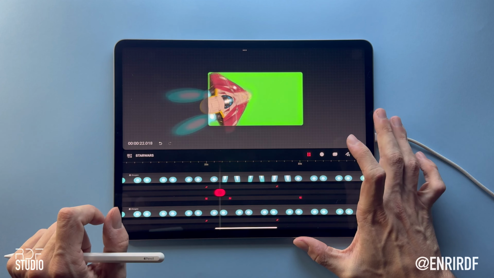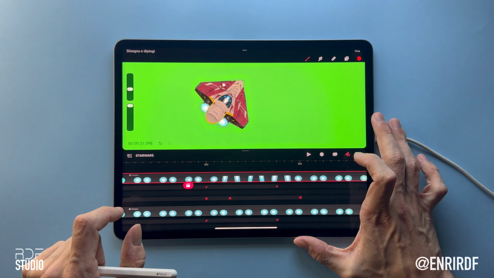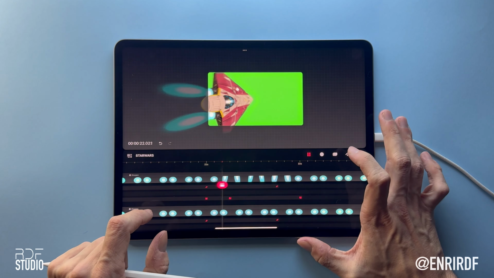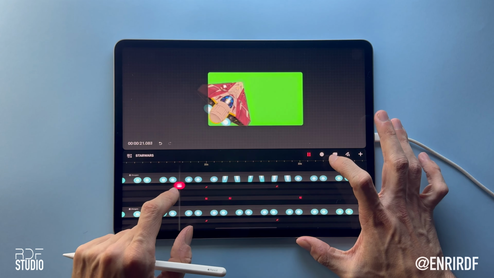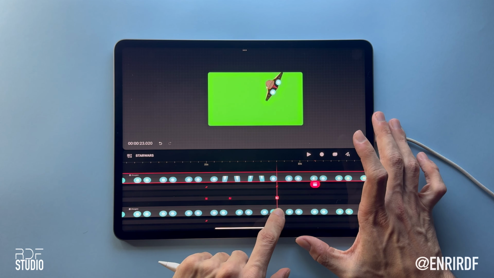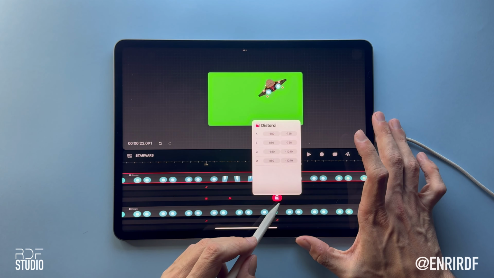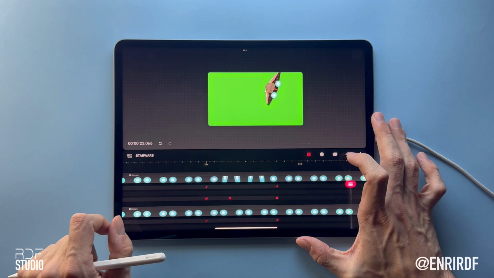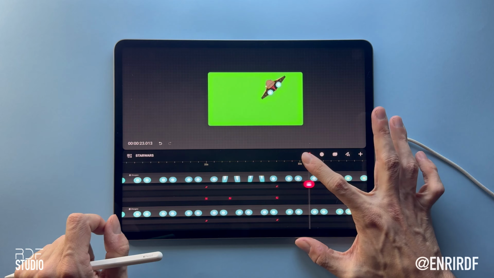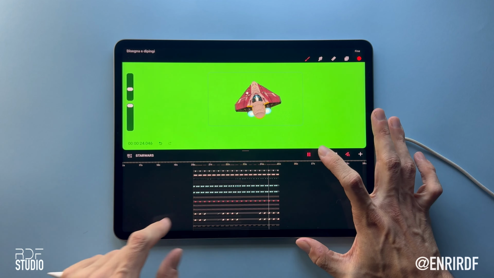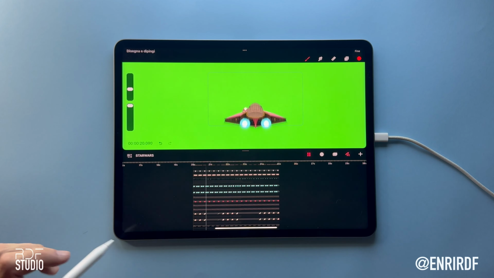It's already good as an animation, but I want to make it faster, especially in the second part. To do that, I bring the final keyframe closer. In a few steps, with the distortion tool, I added a fantastic 2D effect.